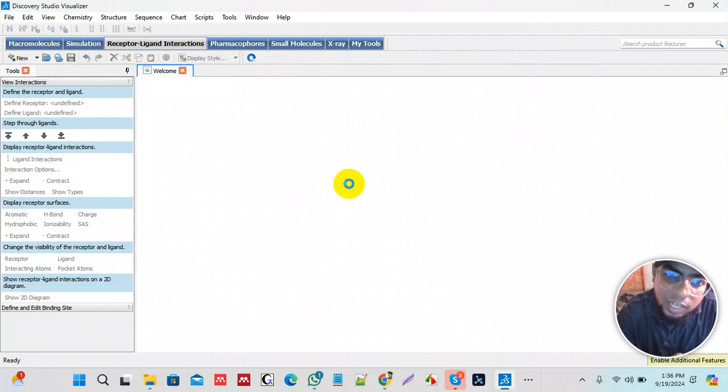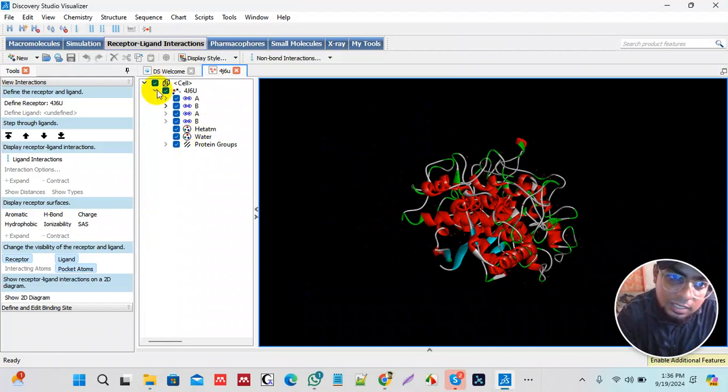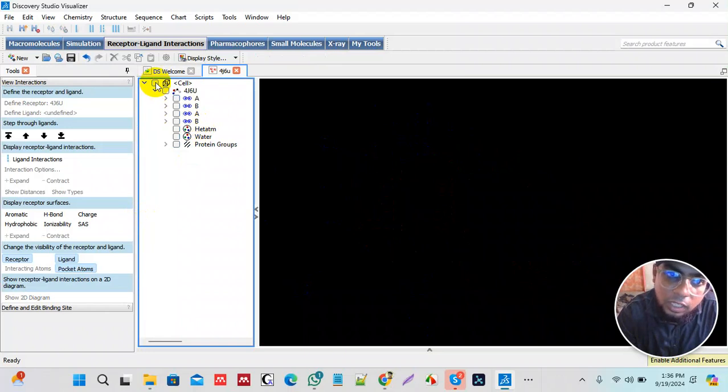You are seeing right now our 4J6U protein is visible on the interface of Discovery Studio Visualizer, and then I'll press this specific arrow button, and I'll select. When I select this specific button, then the overall structure will be invisible.